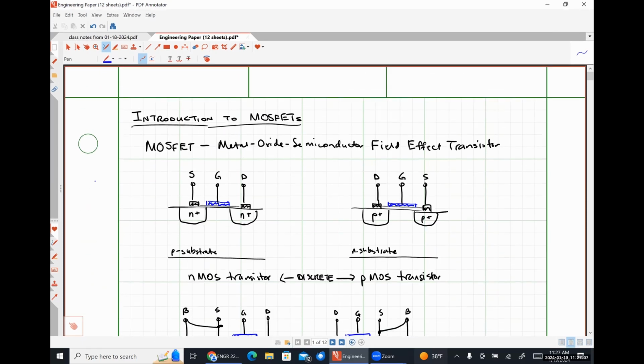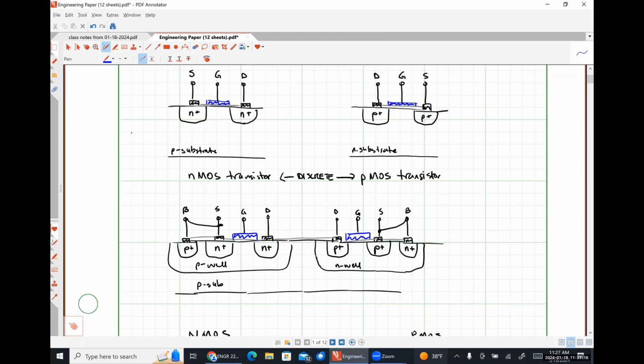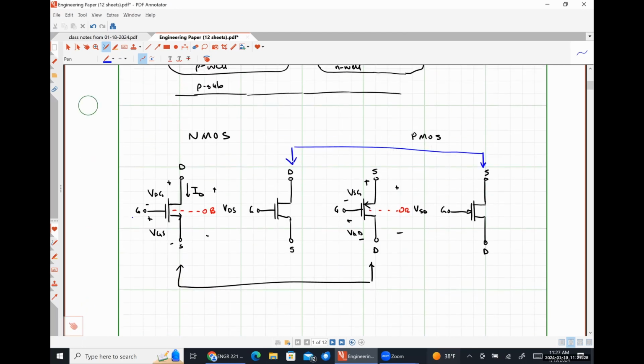All right. Here's the beginning, talking about the structure of a discrete NMOS and discrete PMOS. Then we have our CMOS or complementary MOS structure. Depicted here, we have a twin well process. Then we have our schematic diagram symbols, and the arrows indicate which pairs go together. All right, reviewed.